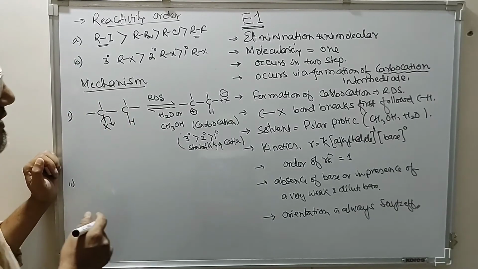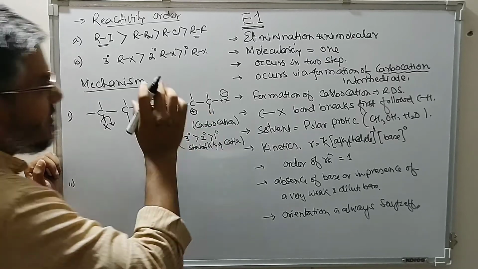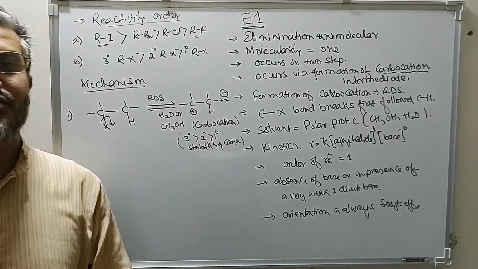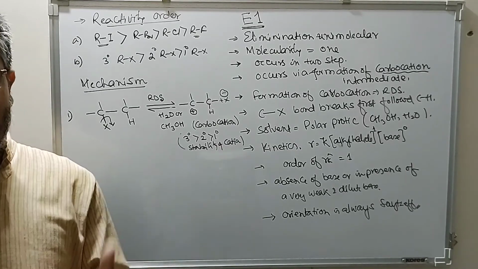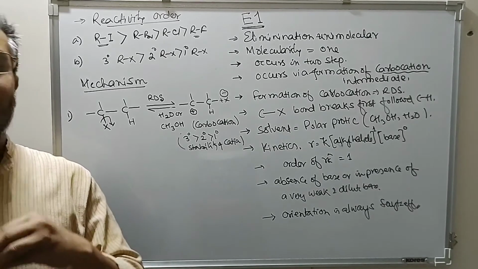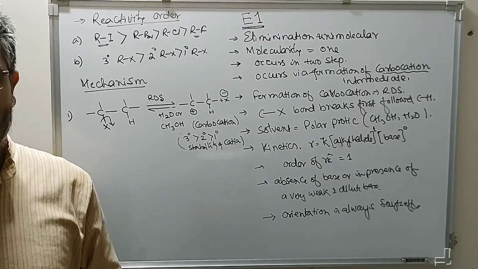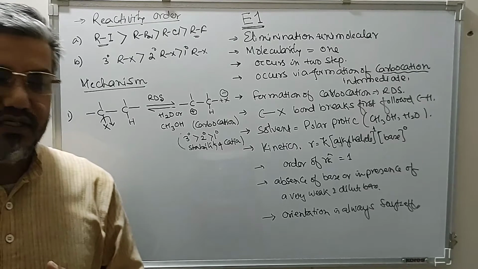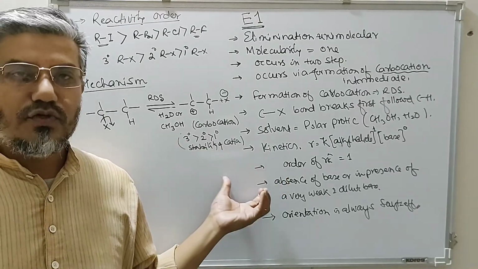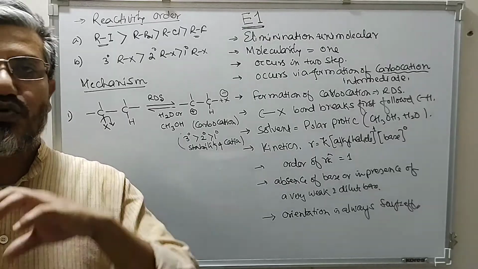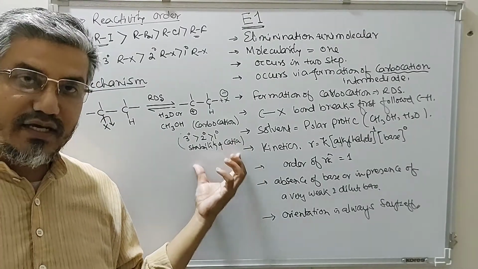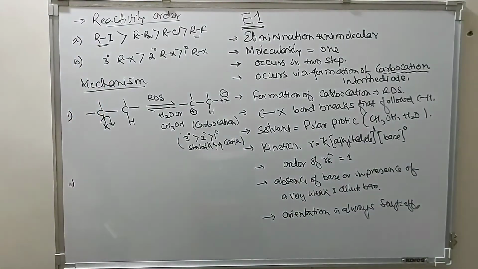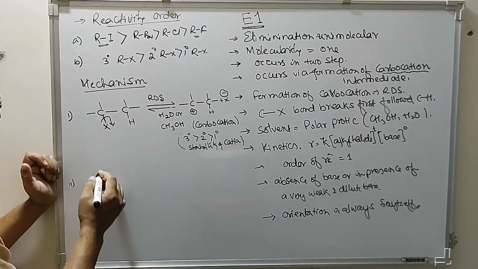In the second step, one more thing: whenever there is a formation of carbocation, this carbocation will try to rearrange to a more stable one, so there may be chances for the formation of an unexpected or abnormal product. So whenever in any given chemical reaction some unexpected or abnormal product is formed, chances are that the reaction proceeds via formation of a carbocation, and this carbocation undergoes rearrangement. Keep this in mind.